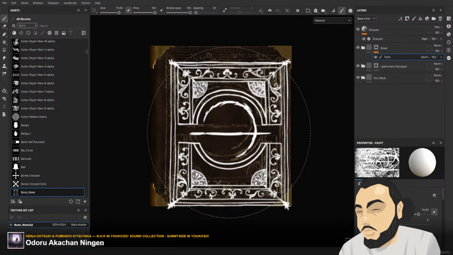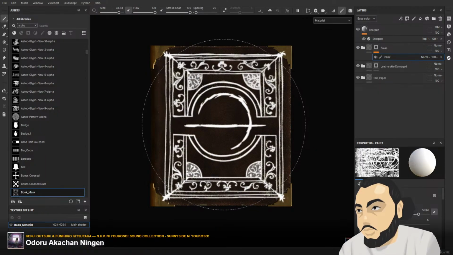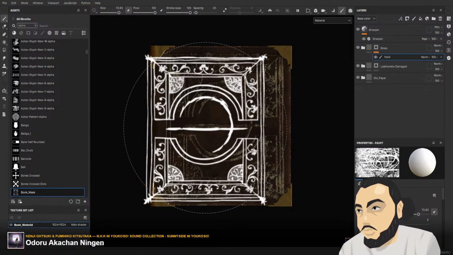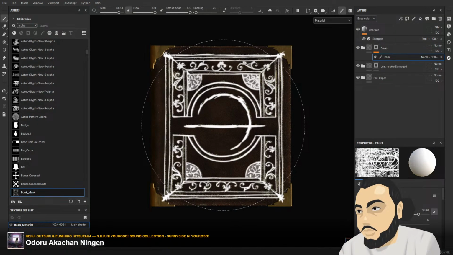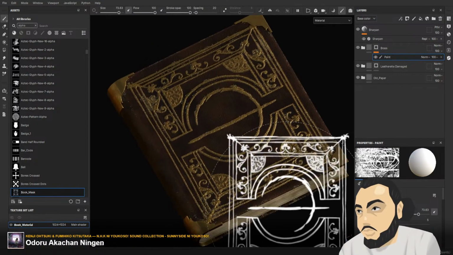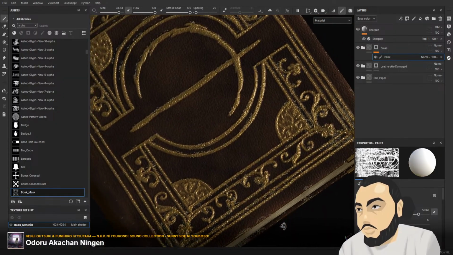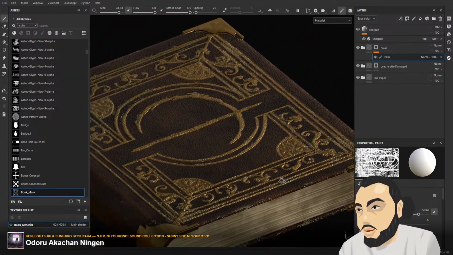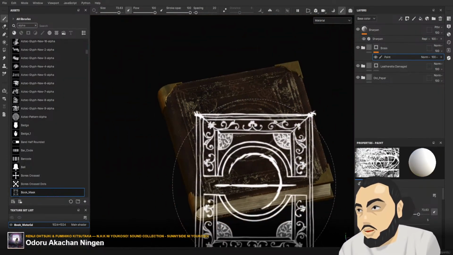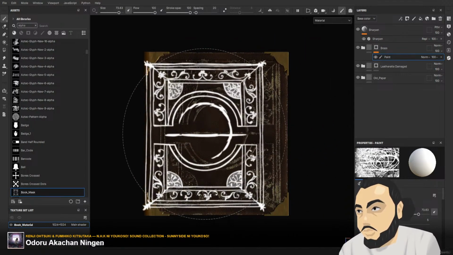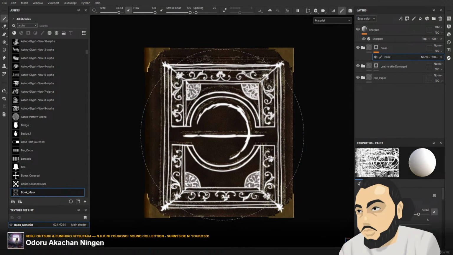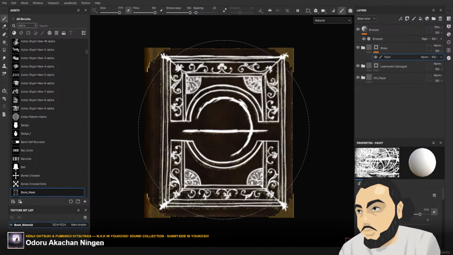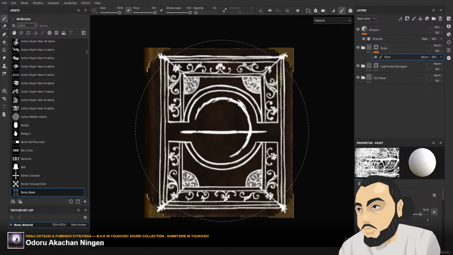Okay. See if I can line this up. It's not easy, but I will have to do it. That looks close enough, actually. You know what? If I'm going to do that, let me see if I can... Oops, I messed up the size.